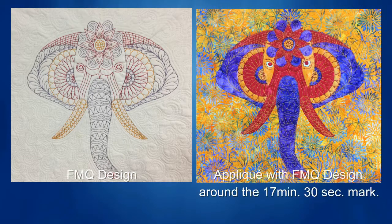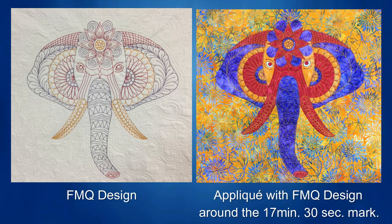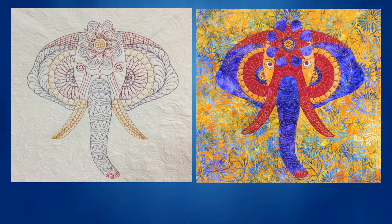I will start with the free motion quilting design on the left because it's easier for you to see what I do on white fabric. As for the applique on the right, stay with me because I need to explain something that I had not foreseen, and I will take the time to explain it to you after the free motion quilting design.